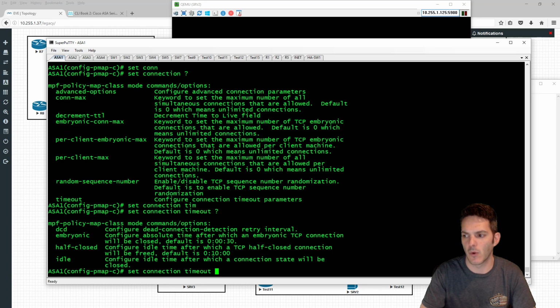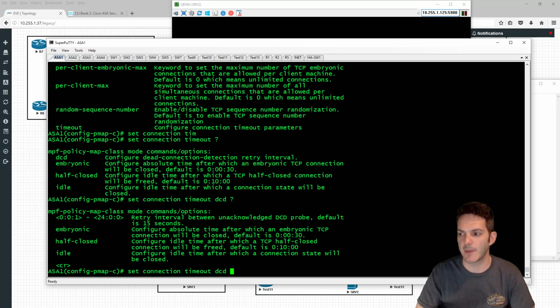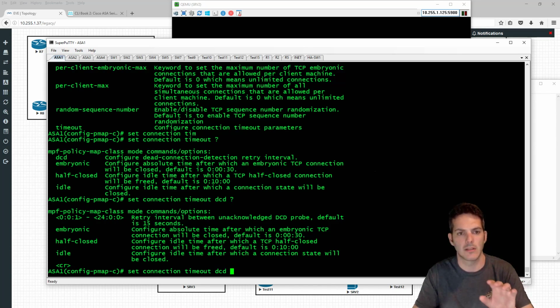We can set the idle connection if we wanted to, but we're going to set the DCD, the dead connection detection retry, and we're going to specify a certain value, which means this is how often the connection is going to be attempted.